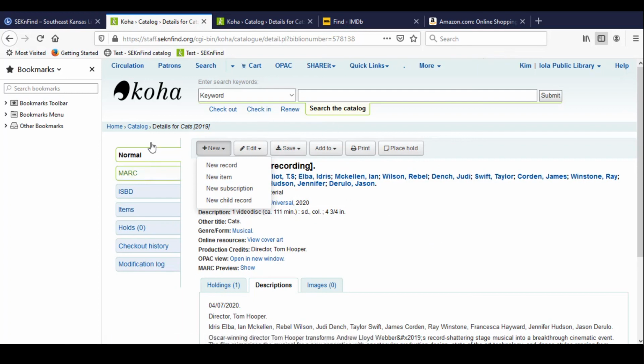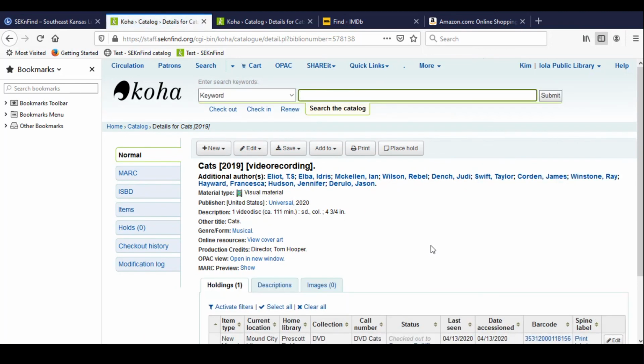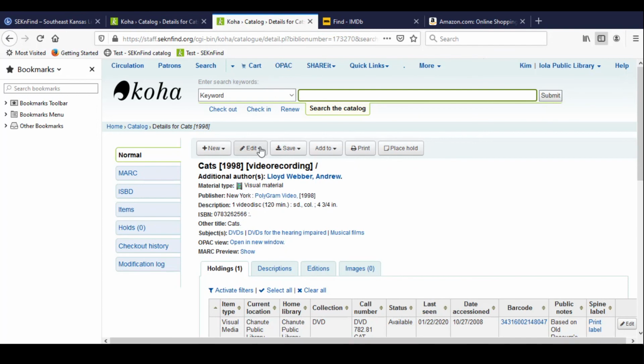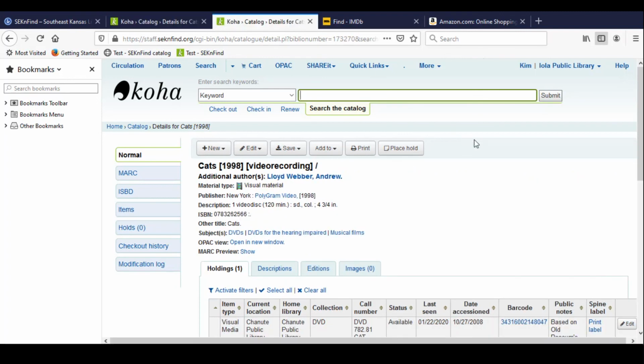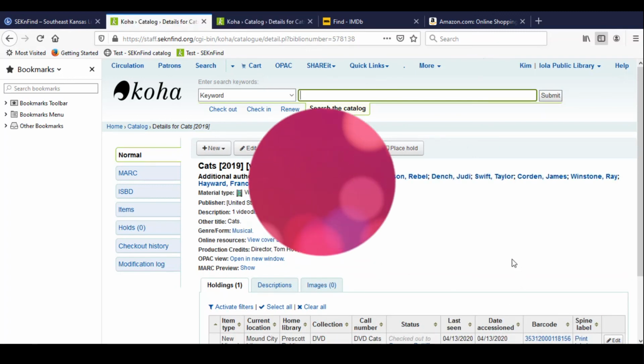So that's pretty much how we deal with our one-word titles, our duplicate movies that have come out different years because they're remaking movies all the time. So we kind of need to, for our patrons, keep this so they don't pick a 1998, but they pick the 2019 version because they want the newer one. They don't really want the older one. So it saves time, and it basically helps the patron.